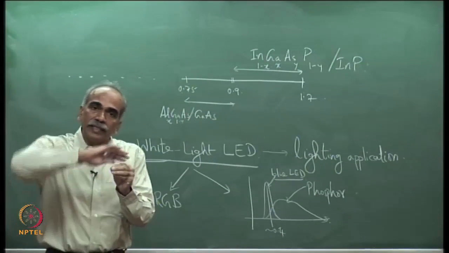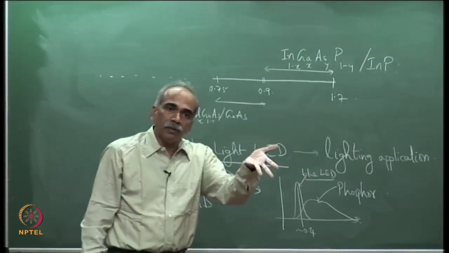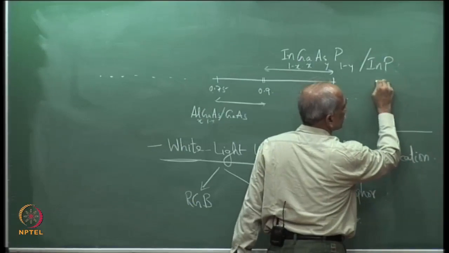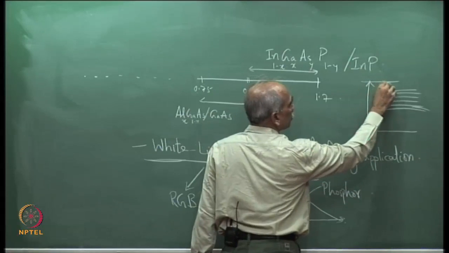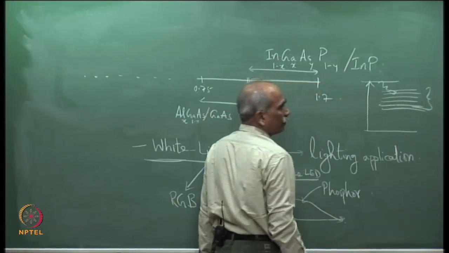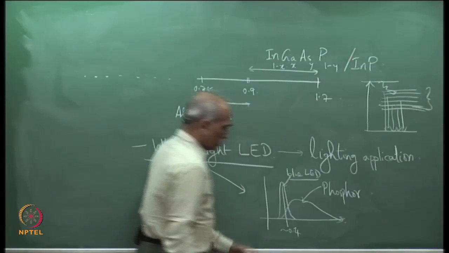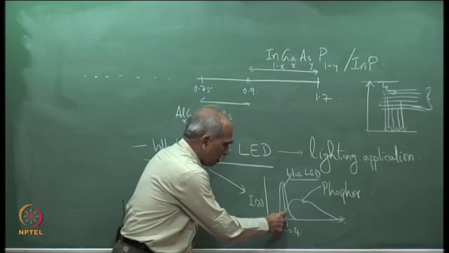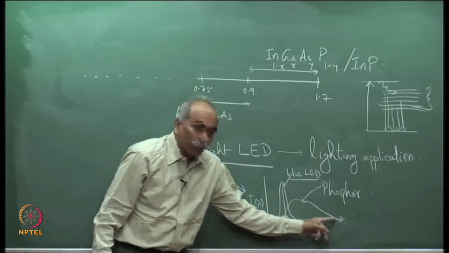The light output coming from that LED is coated with a phosphor. Phosphor is one when you pump, it emits over a wide band. So, it is like this. Phosphors are generally having a wide band excited state, so you pump here and then it comes down to this bunch of levels from where emission takes place over all energy ranges. So, what I have plotted here is I of lambda. This is like the photoluminescence spectrum, this is the response of the phosphor.